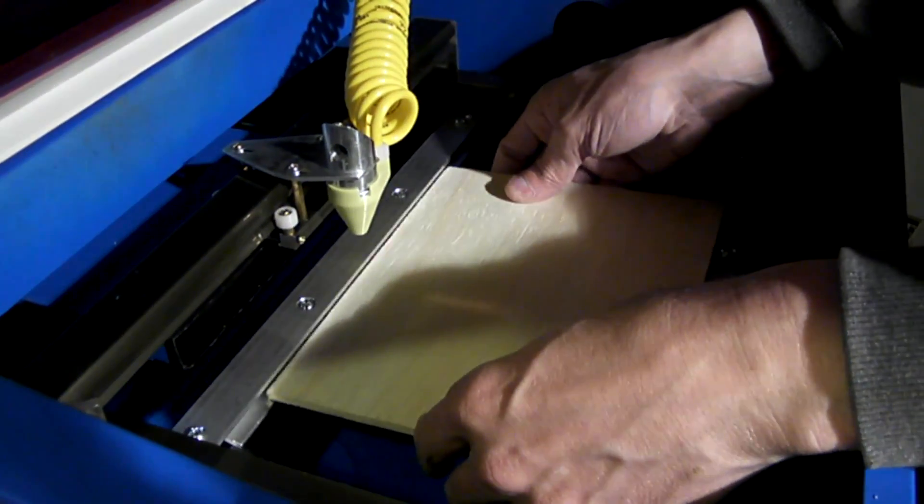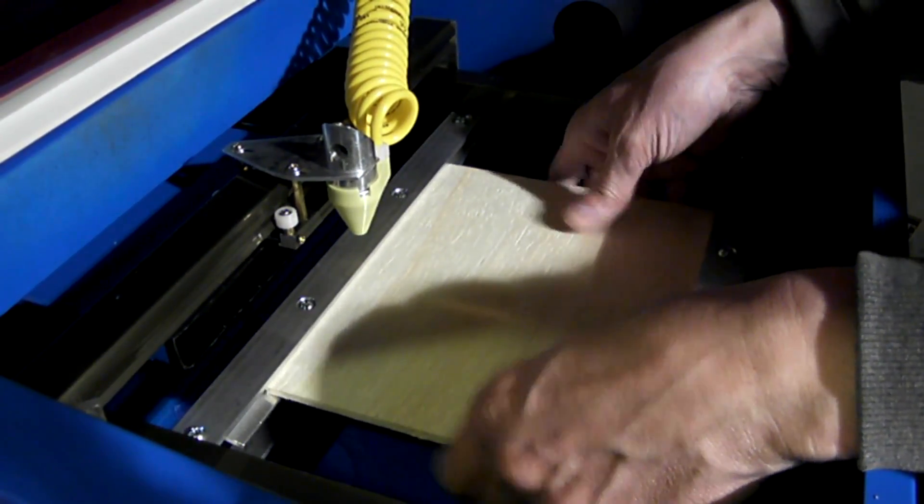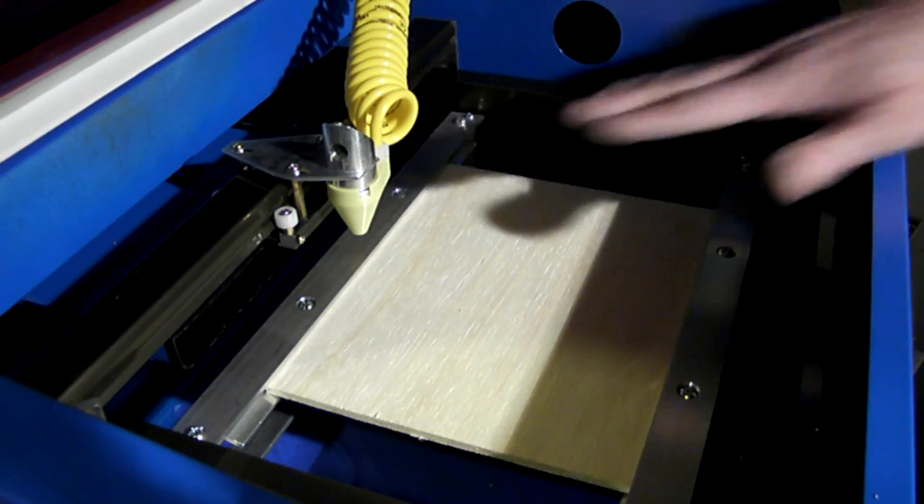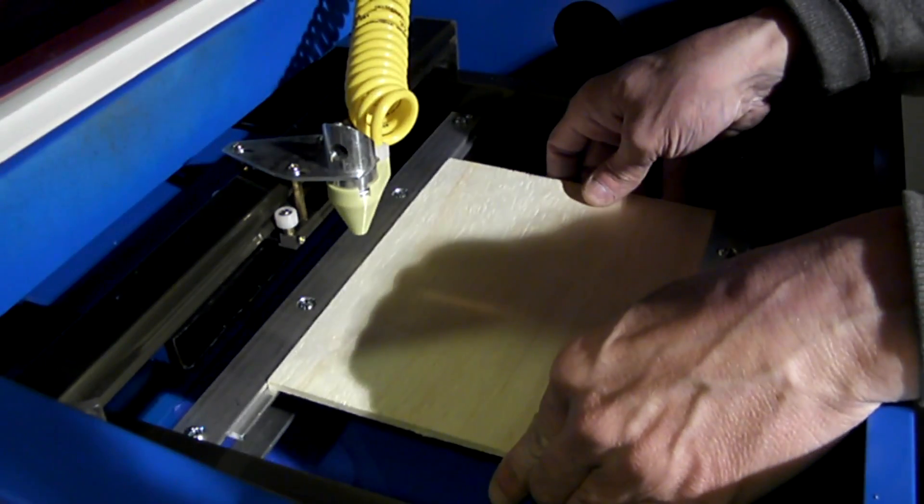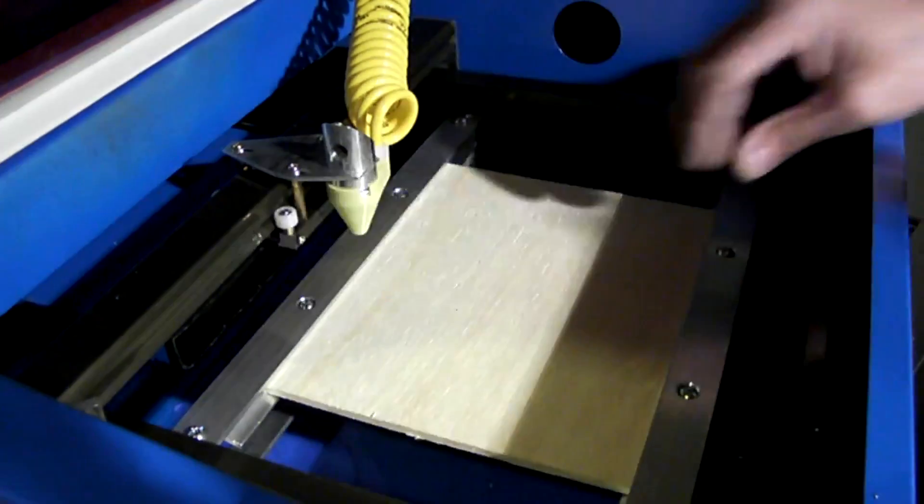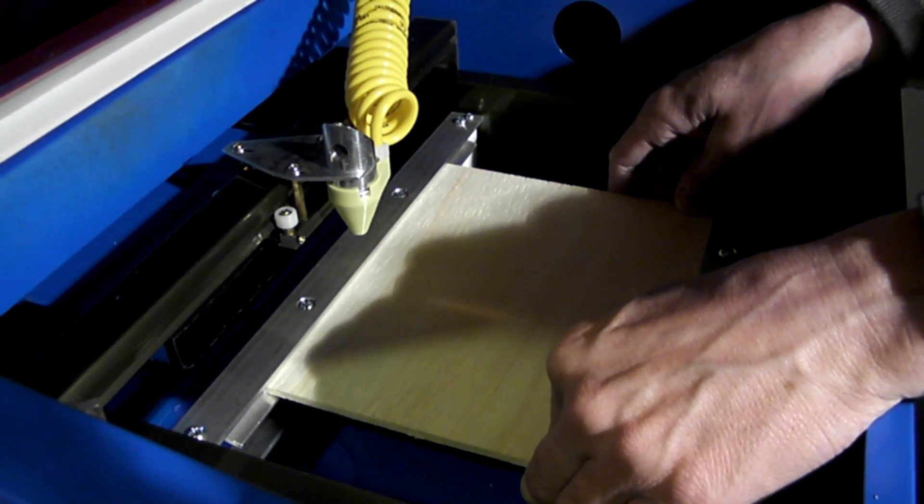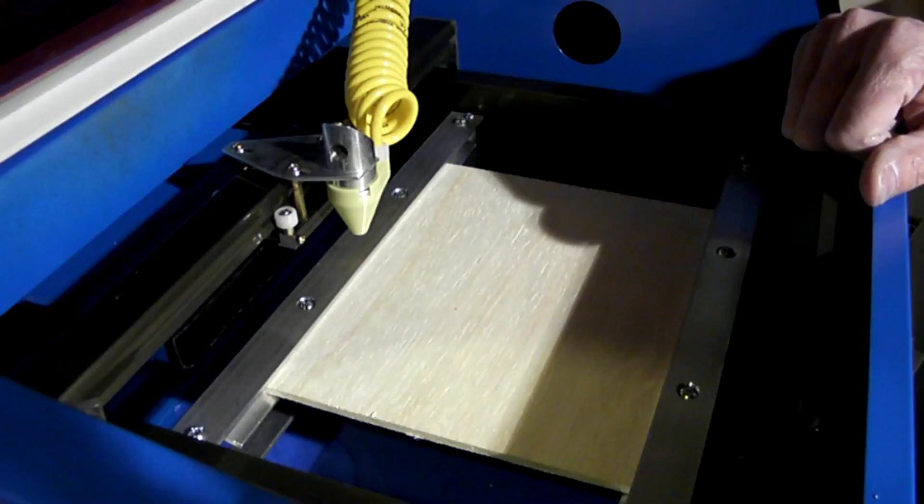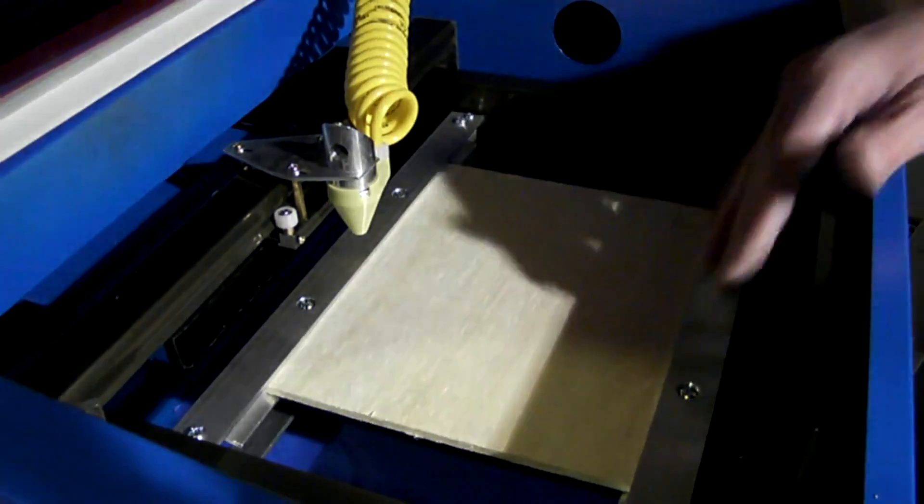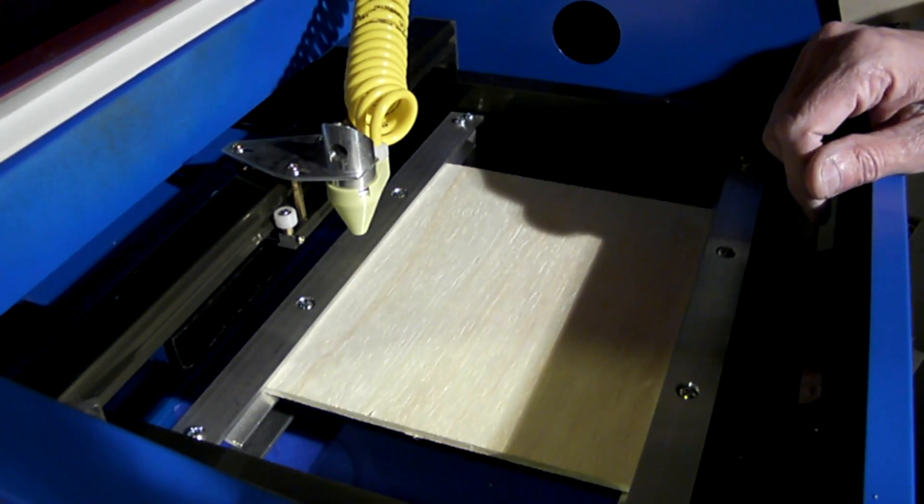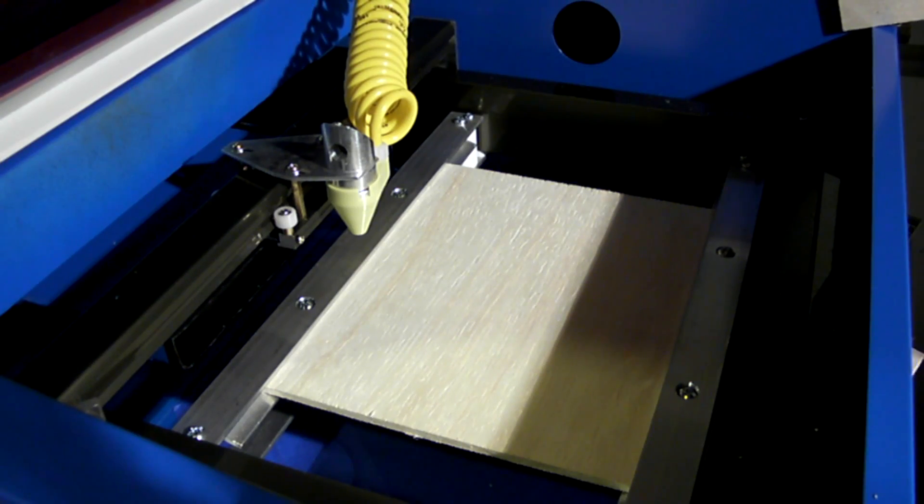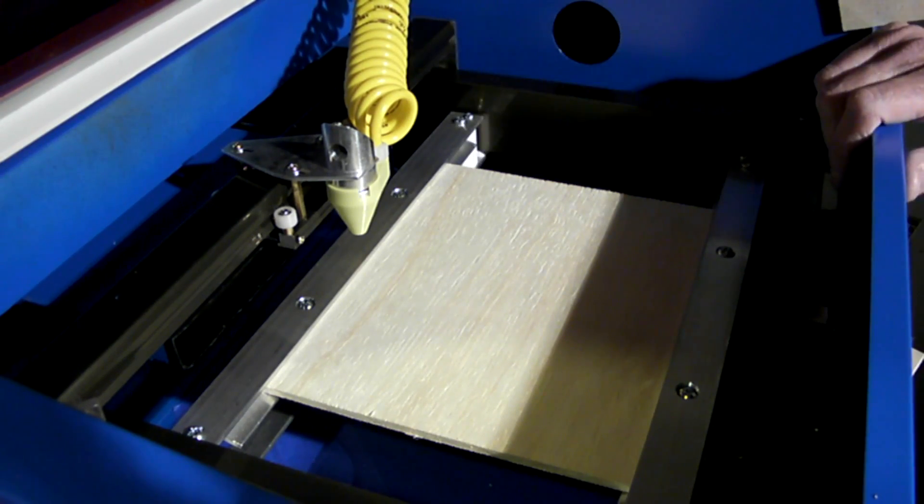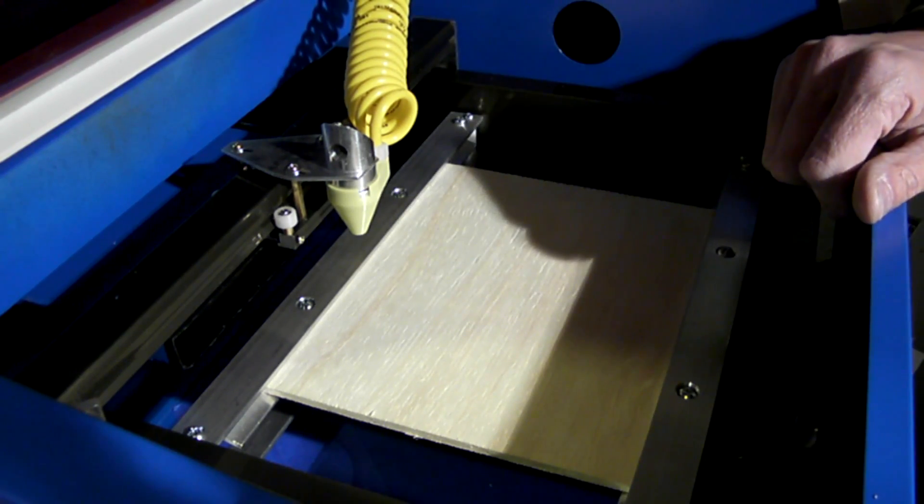If I use that material I don't need any supports at all underneath. I'm just now supporting the very edge and I'm actually only grabbing maybe a sixteenth to an eighth of an inch on either side, and that gives me a really clean backside. So now everything will fall out when I start cutting on that. So that kind of summarizes what you can do with this particular type of setup.